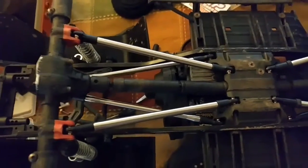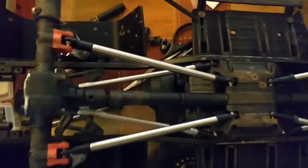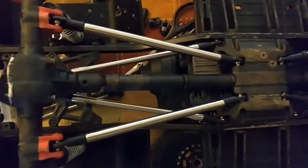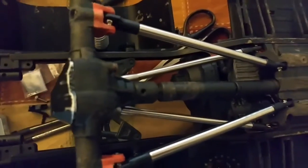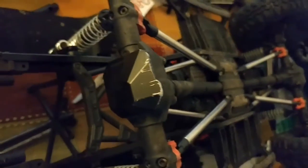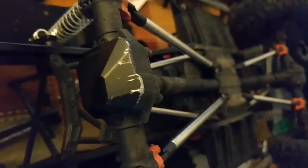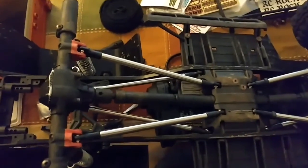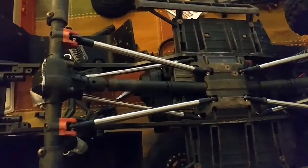So I'm about to go run it today, see if these links really made that much of a difference as far as weight down low, possibly, because they feel like they're heavier. They should be heavier since they're solid stainless rod. And I'm going to go abuse these SSD diff covers for the SCX10 2 some more and have fun. I'll keep you guys posted.